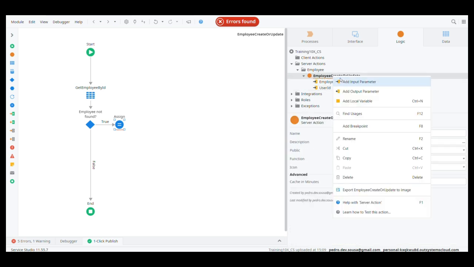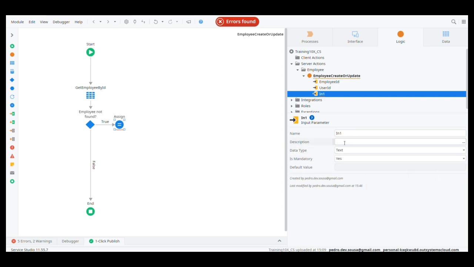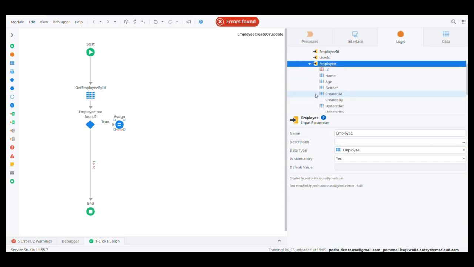You can do this in two ways. You can set the employee as the whole object, and if you use this, you no longer need the employee ID. You can just use the one that we have here.